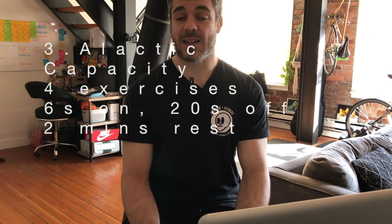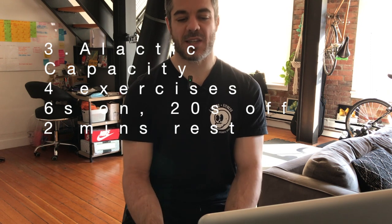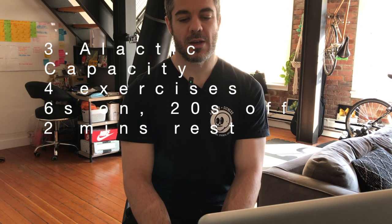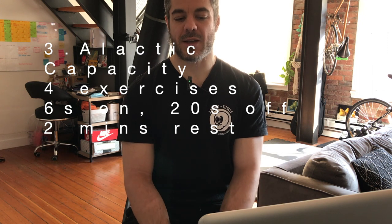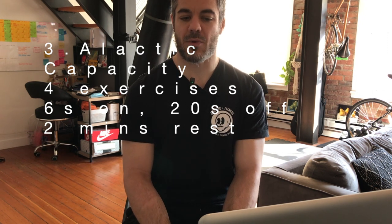Section 3 then is the alactic capacity work. So this is simple, 6 seconds on, 20 seconds off for week 1, with 4 rounds of that per exercise. And you change exercise and rest 2 minutes between the rounds. So for example, med ball slam, 6 seconds on, 20 seconds off, 4 times, and then rest, on we go.